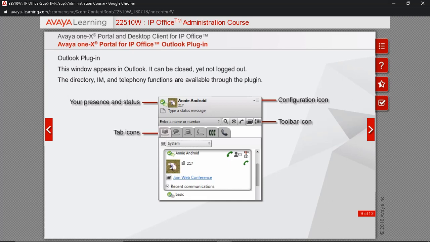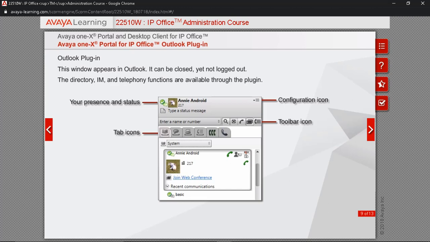This improves user productivity. Avaya IP Office plugin for Microsoft Outlook provides the following features. It supports Windows 8 and above, and it supports Microsoft Outlook version 2013 and 2010. There is virtualization support for Citrix environment. It has federated presence and instant messaging, enhanced directory operations, contact cards, an avatar, status message support, and the ability to view the communication history with the selected contact, as well as the whole communication history for the logged-in user.